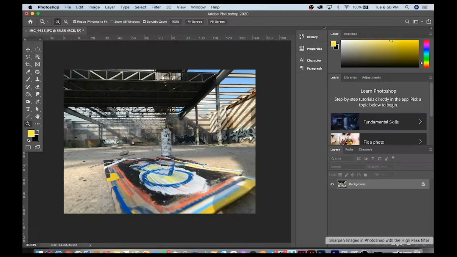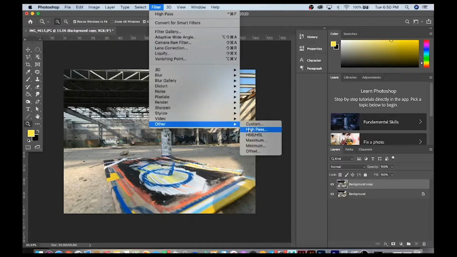All right, I've selected an image here that I took that I can go through sharpening, blurring, and some soft light layer painting techniques to show you how to enhance your image. I make a copy of this, go up here to filter, other. High pass filters are a really popular thing to sharpen skin tones, fur and hair, and that type of thing. So I'll just quickly demo what that does.